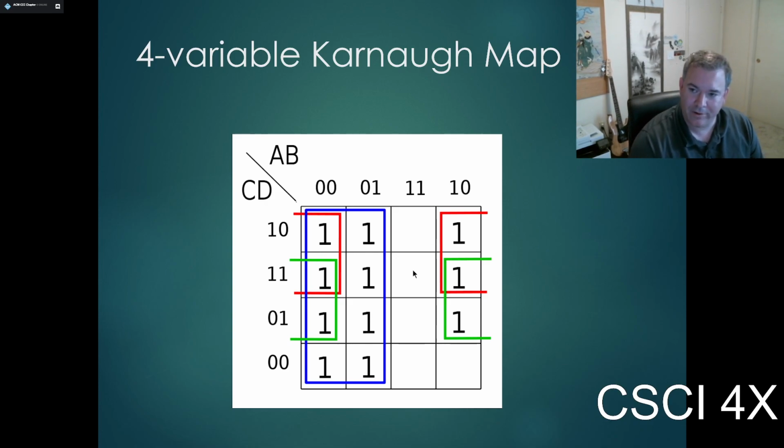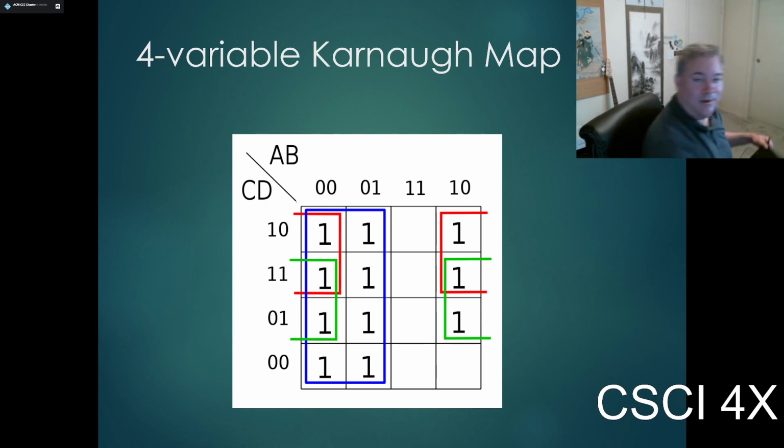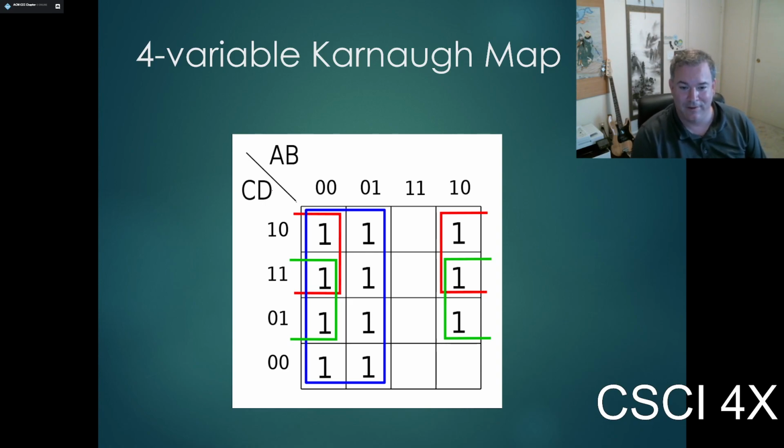Okay. So how could we write this in software? Well, there is a good way, and there's a lot of bad ways. The worst way that I can think of to do this is to write out every possible thing. Like I could say if A is false and B is false and C is true and D is false, that's true, right?